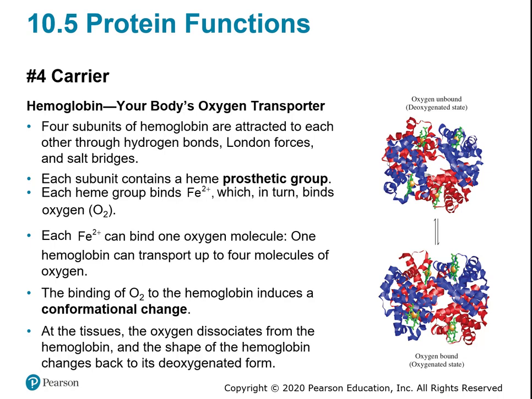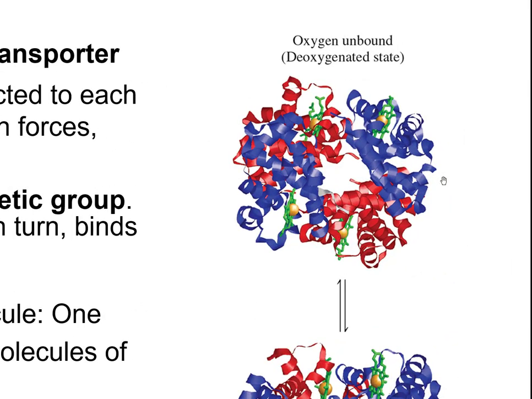Hemoglobin's job is to allow oxygen to diffuse from the lungs into the blood, and it binds to the iron that's in the hemoglobin. Now, if you look at this slide, do you see the little green things? Remember, hemoglobin is 4 subunits. In this one, 2 are the bluish purple subunits or proteins, and 2 are the red subunits. Each one of those proteins contains an iron. You should be able to see 4 little green segments with a little yellow thing in the center. That is the heme of hemoglobin.